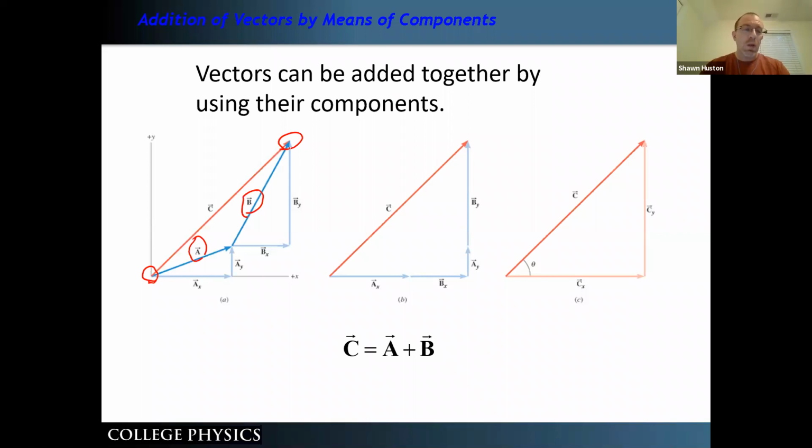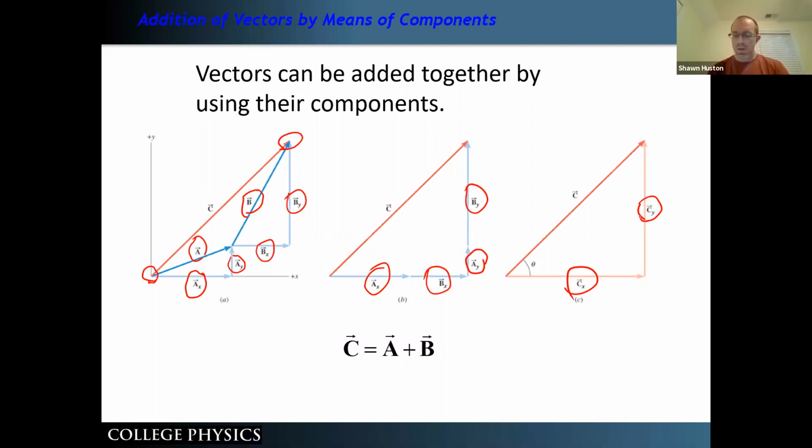And how do I do that? Well, I break vector A up into its x and y component. And I also break vector B up into its x and y component. So I find those components of each one of those two vectors. And maybe I have to use some trig and whatnot to do that, but that's what I do. After that step, I take A sub x and B sub x and I add them together. And added together, that'll tell me how far vector C goes in the x direction. So literally that will give me C sub x there. And then I do the exact same thing with the y components.